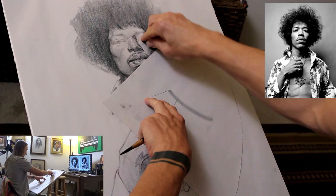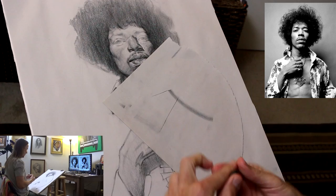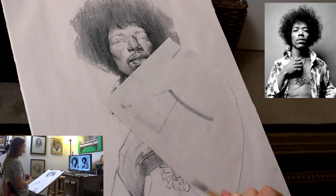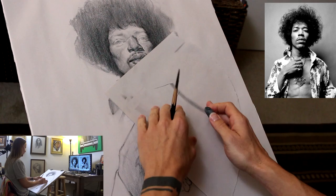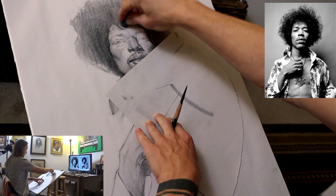And so anyway, this paper is pretty good at letting you erase. It won't take it all out, but compared to other papers, it's pretty good. And I think the hairline also needs to go up. So I kind of lost that. Since I'm moving the eye up, I definitely want to make sure the hairline is a little higher.